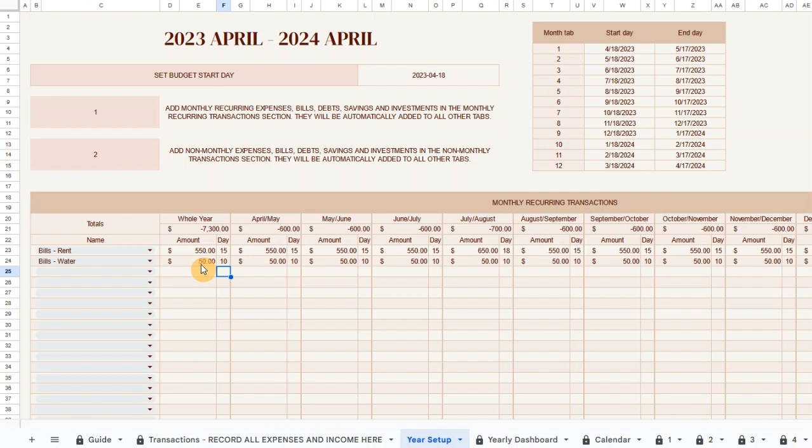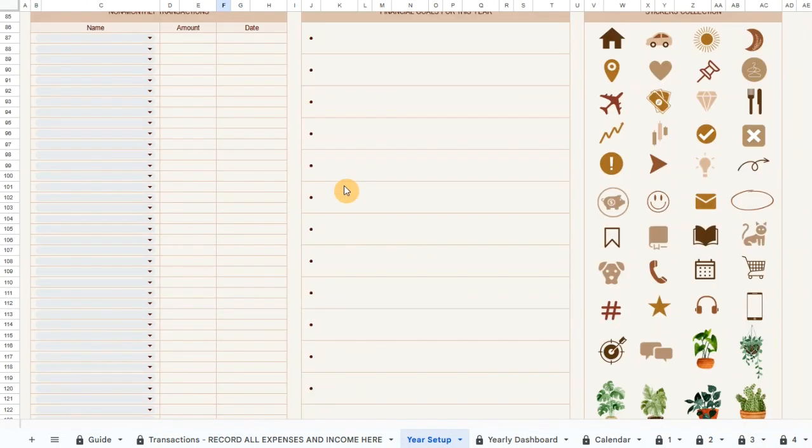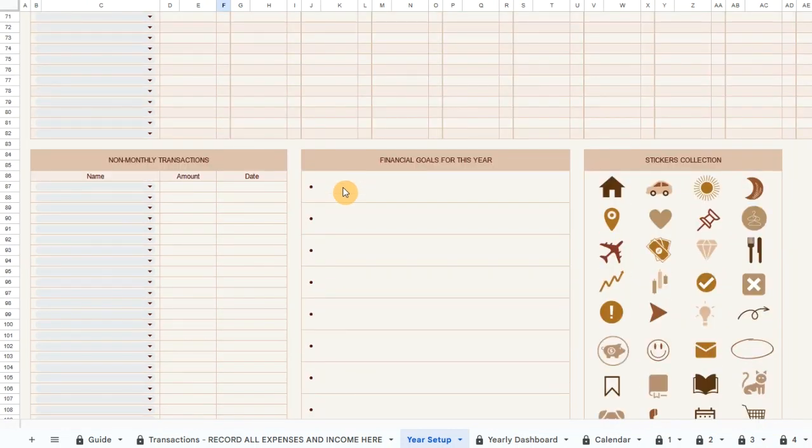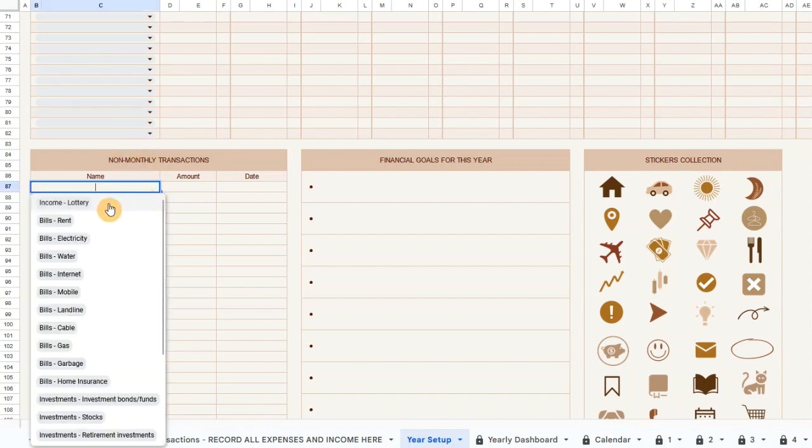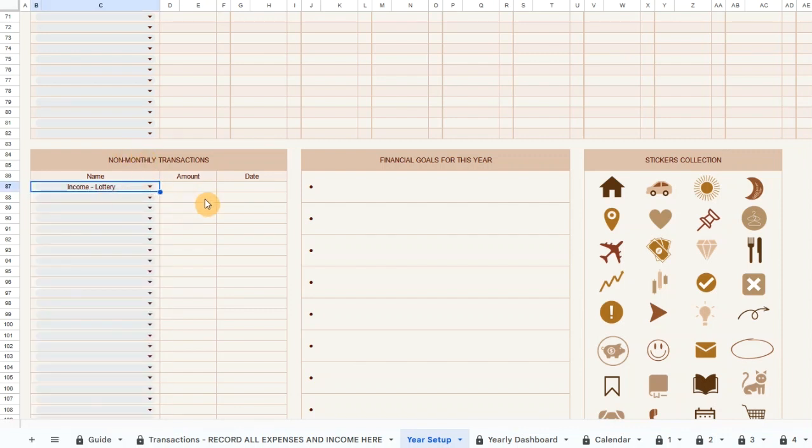All right, let's look further at what else we can do here. So next is the non-monthly transactions. These are transactions that are not recurring, or not recurring on a monthly basis. You can pick them and then you can add an amount. So I'm gonna win 2,000 on the lottery next month.